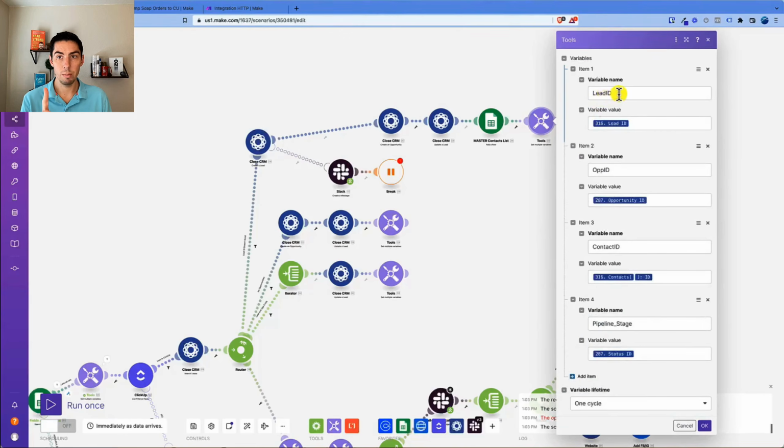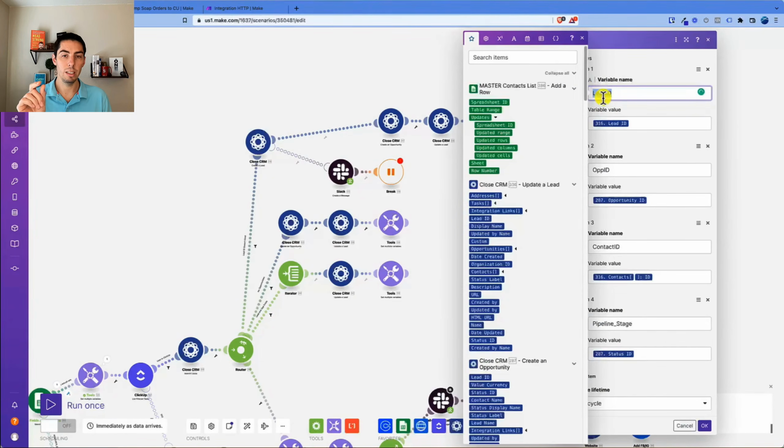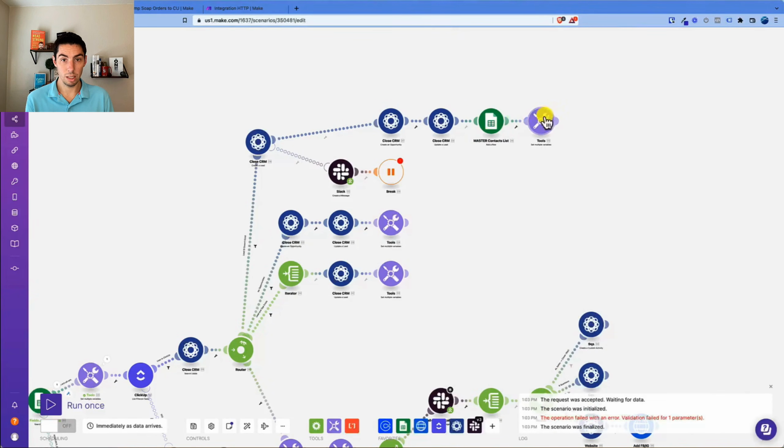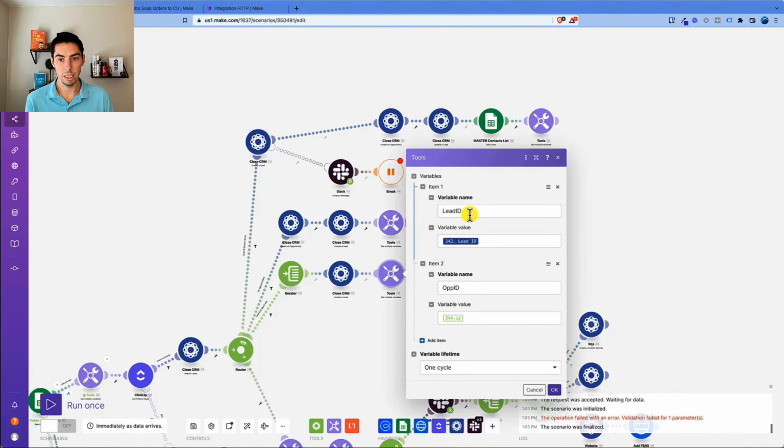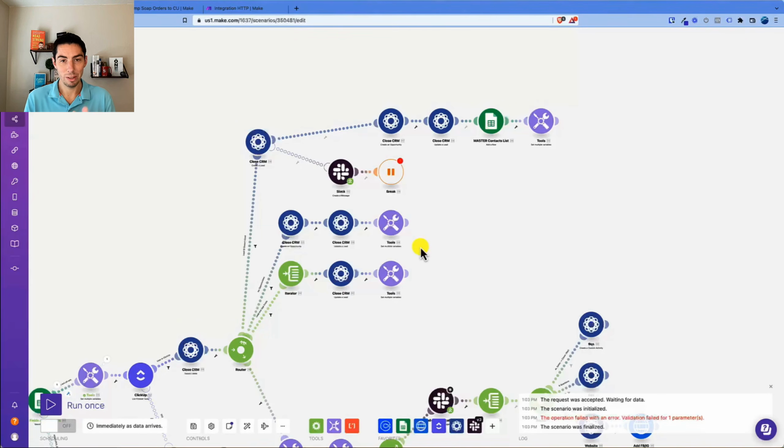What you want to keep in mind is that this needs to be labeled exactly how you want it for these branches as well. So lead ID there, essentially these three are the same. I open this one: lead ID, opportunity ID. This one: lead ID, opportunity ID. But whatever the output is for this is this updated lead, this lead ID, and this is the opportunity coming from this one. Okay, so now we'll clear this up. That last little 30 seconds could have been confusing.